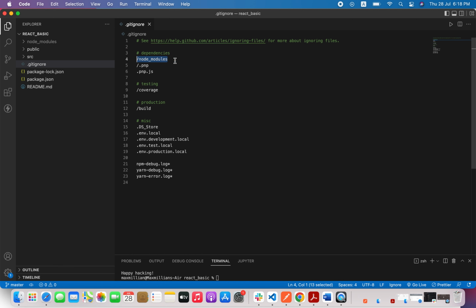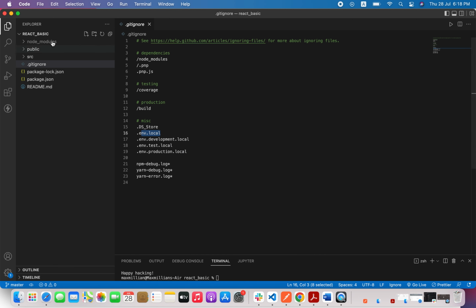Maybe you have finished with this code and you put it on your GitHub account. You don't want somebody to come and clone it and have this same node_modules, because it's too heavy. So what we usually do is we ignore it, and some other things are going to be ignored also, like our .env files. Everything that you see here is going to be ignored.